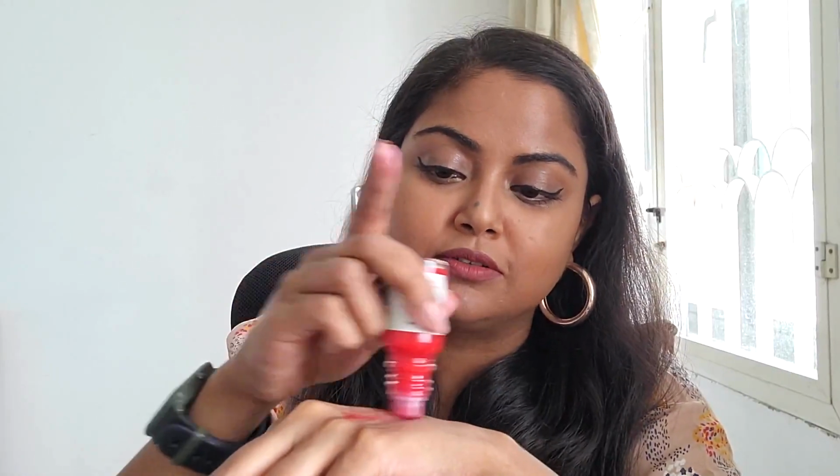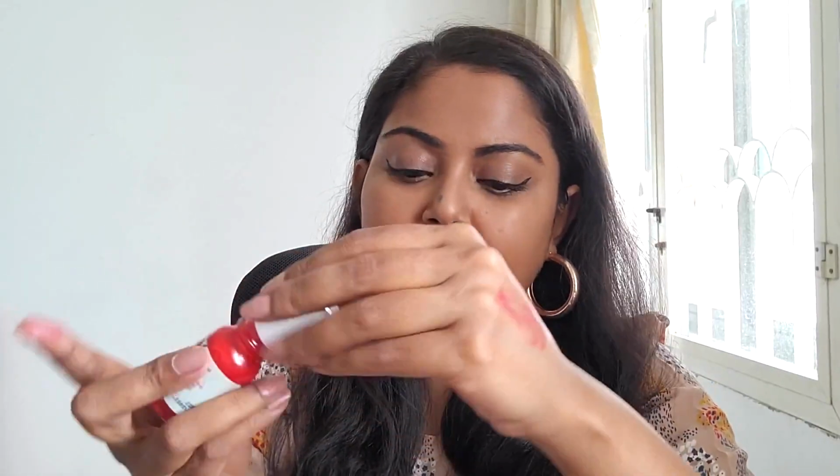Then I'm going to be showing you a tint. This is for those no makeup days where you just want a little bit of color. This is the Ilana Beet tint, a beetroot pigmented lip and cheek tint. I think in ancient times people used beetroot for blush, so this would be a good example of that. Very liquidy, and you blend it out and it becomes a lot more sheer, but it is more red.